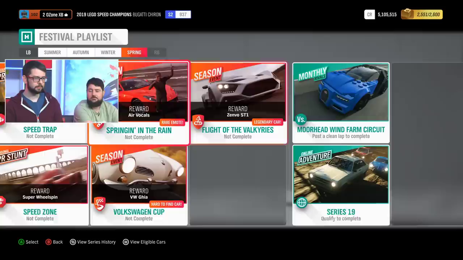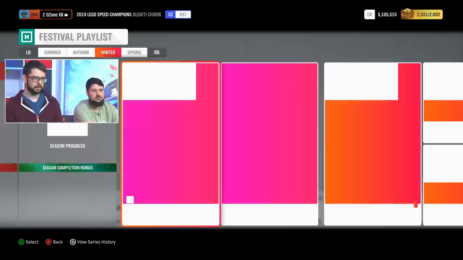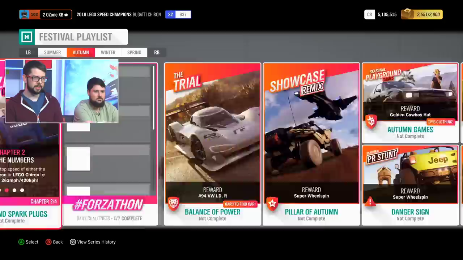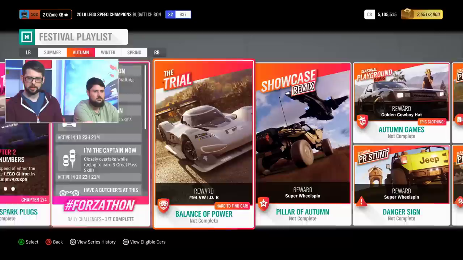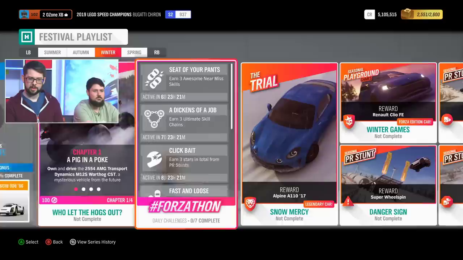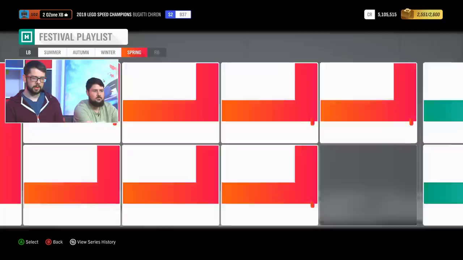Just for anyone who's just tuning in, do you want to quickly show us where those cars are again, just as an update? So just the new cars. So we got the Lexus. Yep, 50% completion on summer. The Rover SD1 in this championship right here. Then in autumn, we've got the Forza Weekly featuring the Chiron. A new showcase remix, Pillar of Autumn. Then in winter, the Aston Martin Vulcan AMR Pro. The Ford Supervan 3. And that's it for all of our new and exclusive cars.